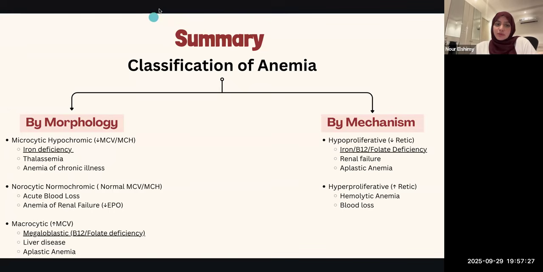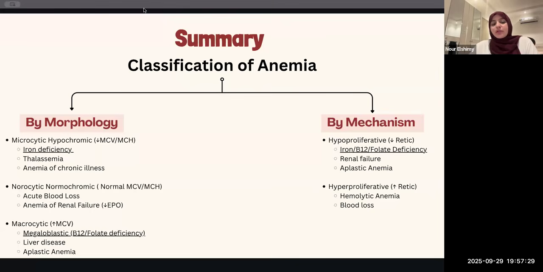It depends on the reticulocyte count. If we did a test and the reticulocyte count was below normal, you're going to tell me it's hypoproliferative. If it was higher, it's hyperproliferative. So do not mix those up. Those are just different ways to classify anemia. Please, in the exam, make sure to know which type of classification they're asking for. Is it based on morphology, so you answer with microcytic, hypochromic, or whatever? Or is it based on mechanism, in which case you're going to talk about hypoproliferative or hyperproliferative?